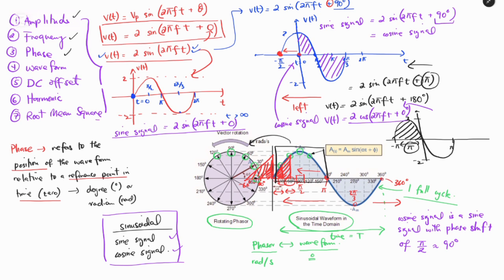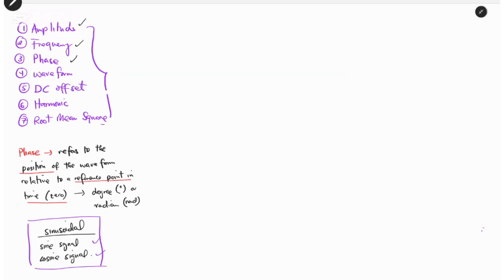There are many applications that normally use the phase shift. I will give you an example to show you the relationship between a voltage and a current in an electrical circuit. We all know that in an AC, we have the voltage and the current both alternating. But there are some components in an electrical circuit that will make the voltage and the current differ. I will quickly show you an example.